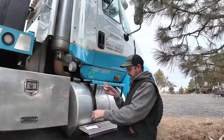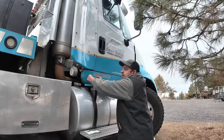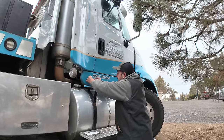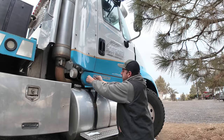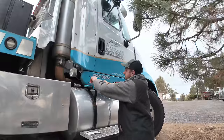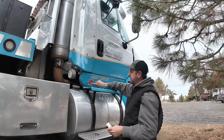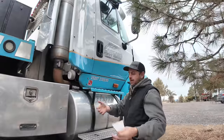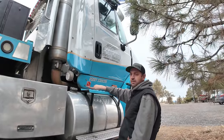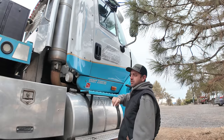I got all my new IFTA stickers registration for both trucks. And yes, I'm putting a sticker over a sticker because it's really cold and I don't want to try to peel stickers off right now. But I just spent a half hour on the phone with the DOT, Commerce Compliance Division, whatever, because they took all the stickers and put them in one little plastic baggie and sent them to me. I realized they're all individually numbered, and I can't find any of my paperwork that says which numbered stickers go on which trucks.